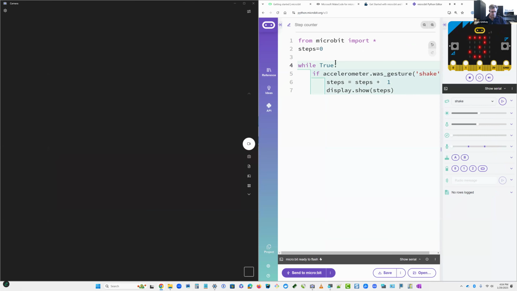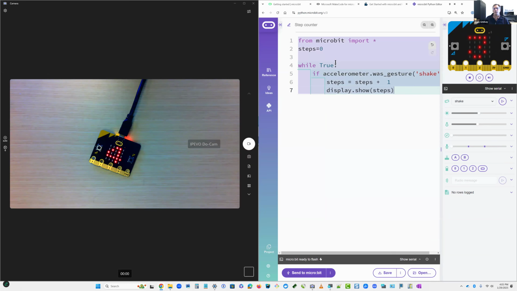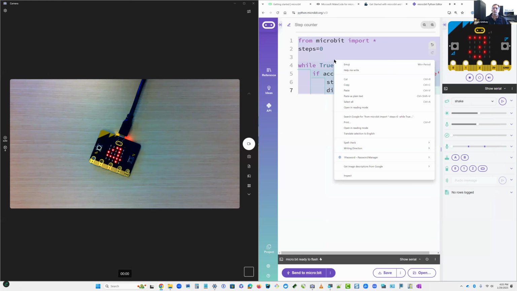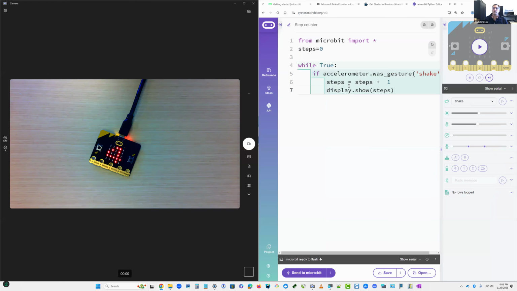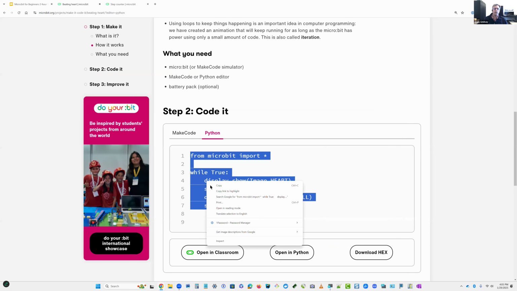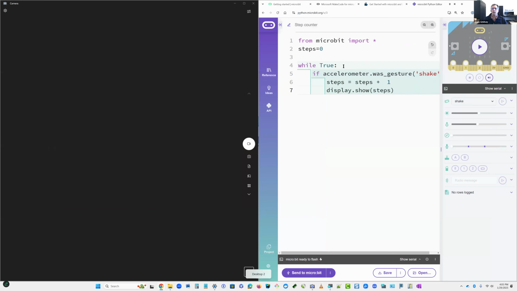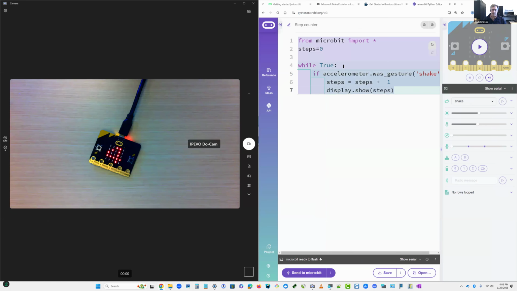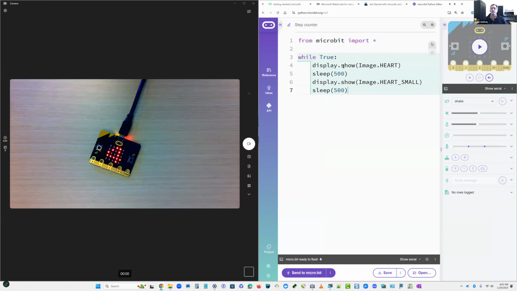And then Control A, Control V. Try again, copy, Control A, Control V. Ah, okay, there's the paste. And then send to microbit, and we should have our beating heart.